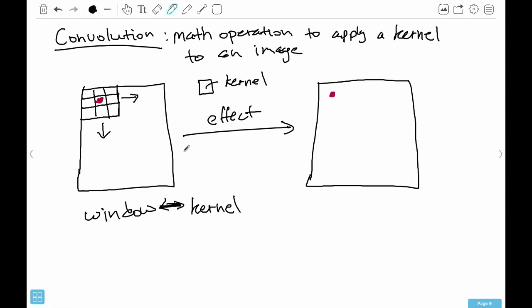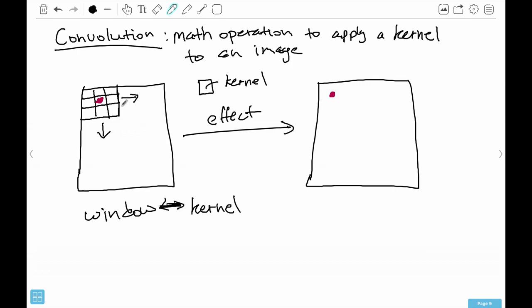So in the next video, I'm going to go through a really small example, just one computation, so that you understand how the values of the pixels in the image and the values of the kernel combine together to get you this singular number. But let me stop right here, and I just want to do a very brief overview of convolution.